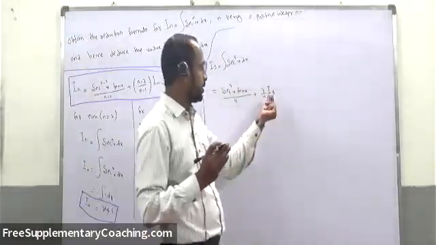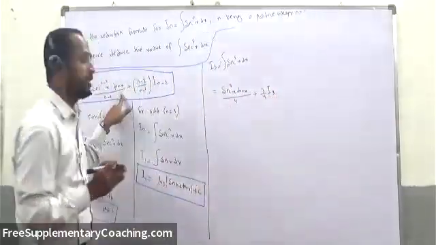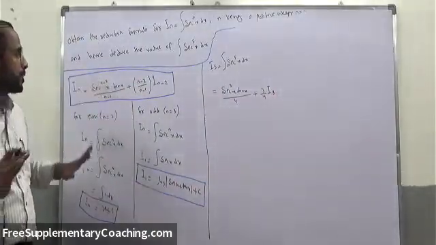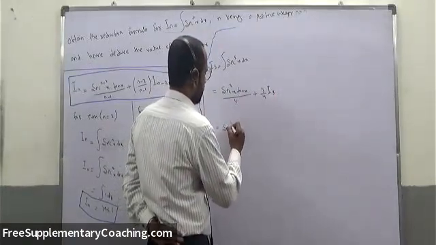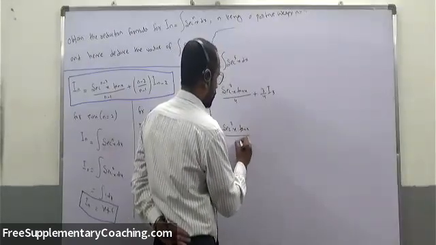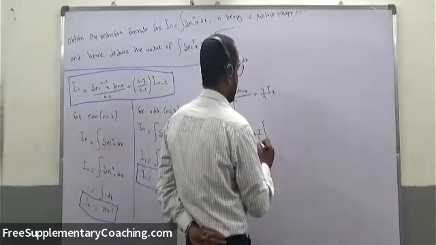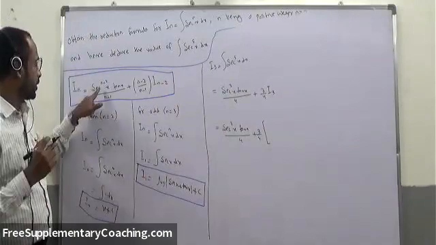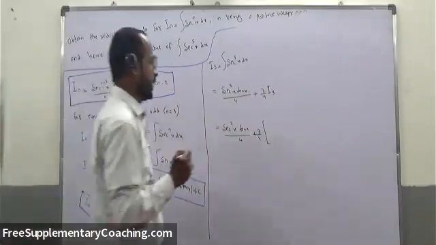Again, here the value of n is 3. So the same process we have to repeat, but with the change of the value. Now the value is not 5, it's 3 for n. So let's see what we are getting. Secant power 3x, that is secant cube x into tan x by 4 plus 3 by 4 in the bracket. This complete form we have to write there. Now n is 3. So secant power 3 minus 2 is 1, that is secant x into tan x in the numerator.